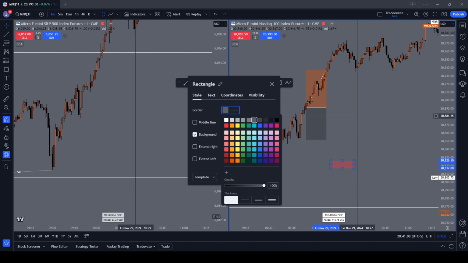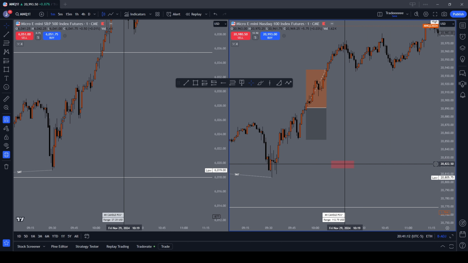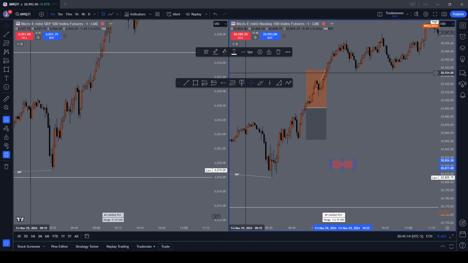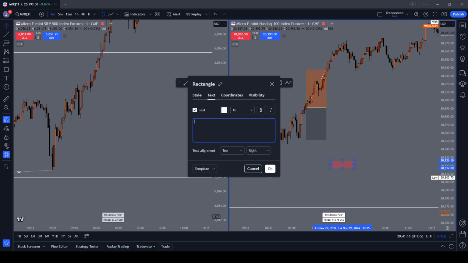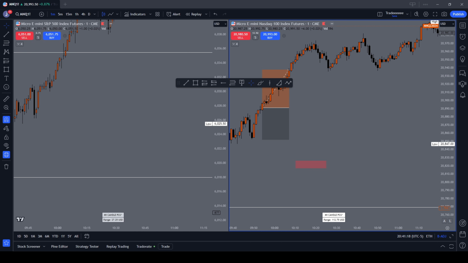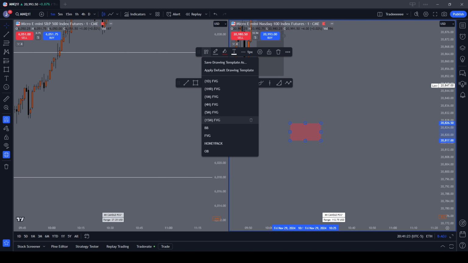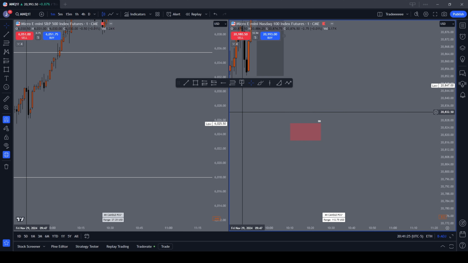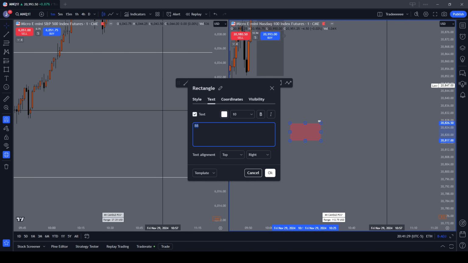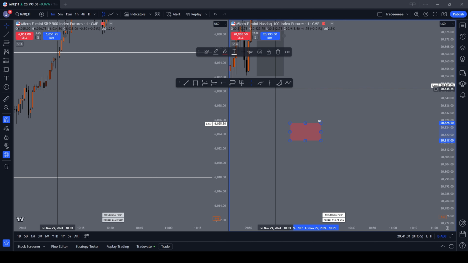Border is gray, but the background of my chart, so you can't see the border, that's how I like it. My text would always go in the top right corner, like so. It's going to be the same font size as the line.